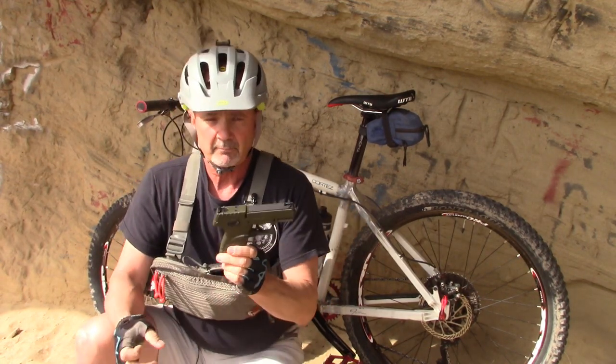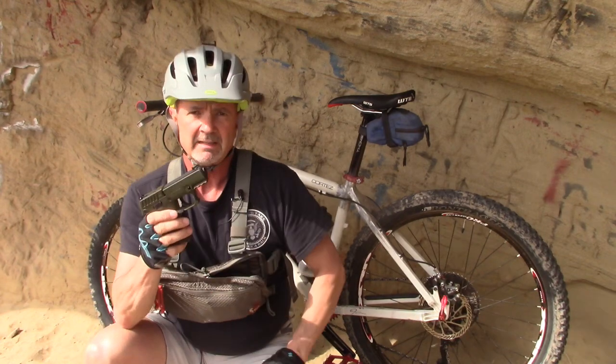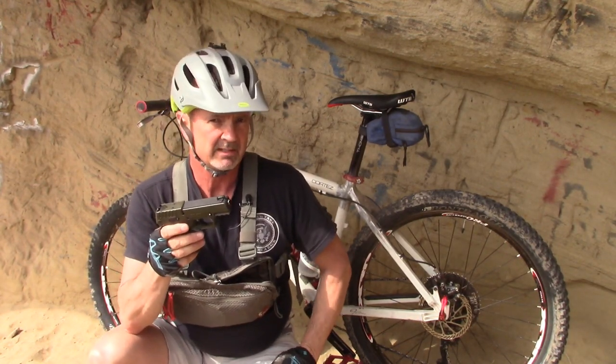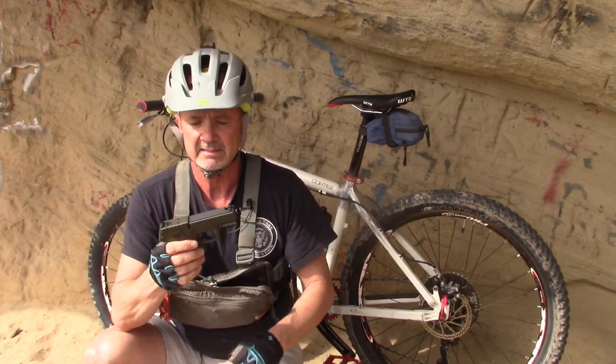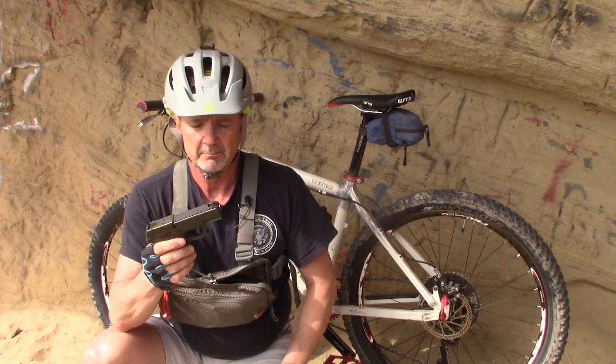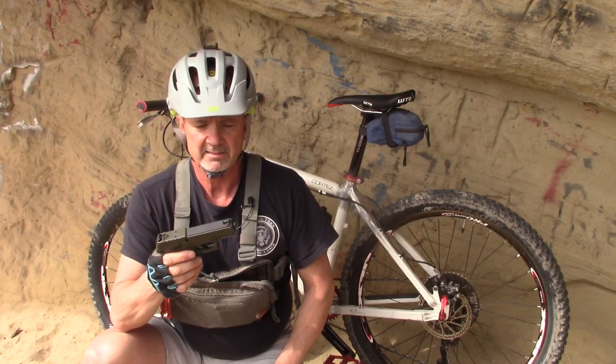And the reason this has become probably my carry for 50% of the time, one is for mountain biking. It's really super lightweight, and with 16 rounds plus one in the chamber, you've got 17 immediately available. And then the magazines are so light, it's easy to carry extra magazines as well.